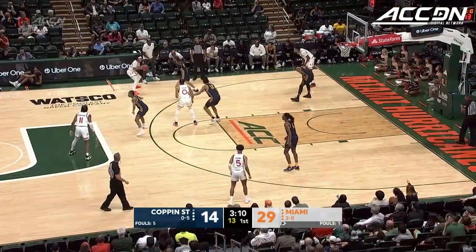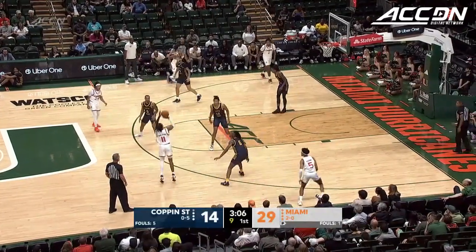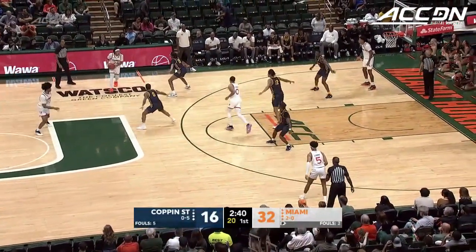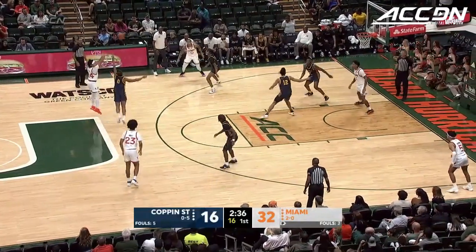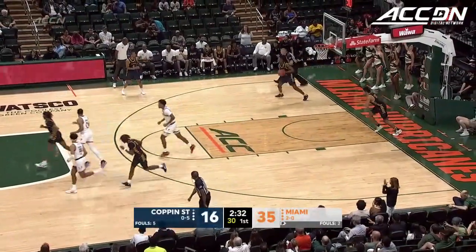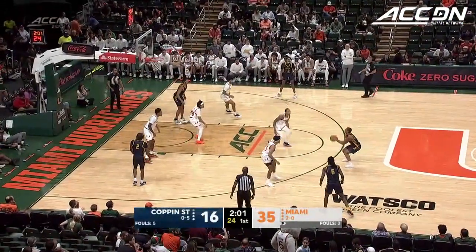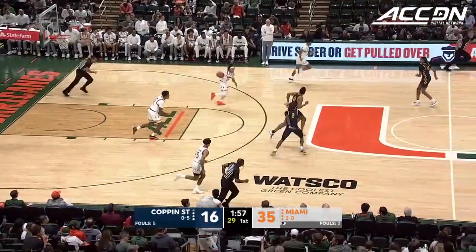They're being badgered. They're being pestered by this real sticky Coppin State defense. Staten McCray, deep 3. Good. You're seeing that difference right now for Cleveland on the floor. And this might not be the old Big East, or you just beating and banging all game long, but this is a tough conference, and you got to be strong as Nigel Pack buries a deep 3. It really means that anyone on the Miami Hurricane team can. And Nadozi kicks it out to Harrison for 3 off the left side of the rim, no good.